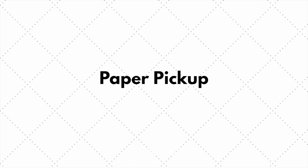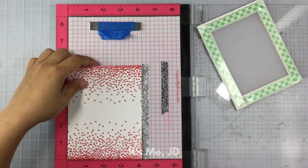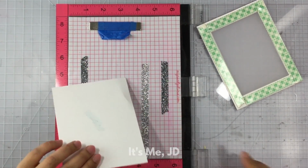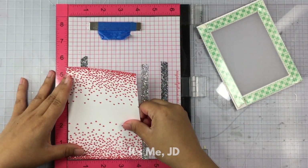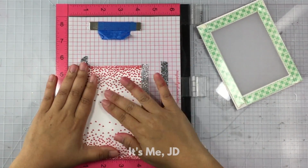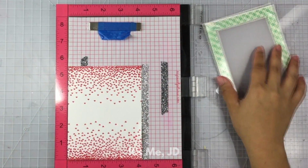So we use the Misti for proper placement of stamps, and I was thinking in my head, what if we could use the Misti for proper placement of die cuts? More specifically, a frame or a window or a shaker frame. You guys have seen me struggle with this a couple of times. No matter how much I hover, no matter how much I pray to the crafty gods, my shaker window always comes out a little crooked once I place it over my shaker well.